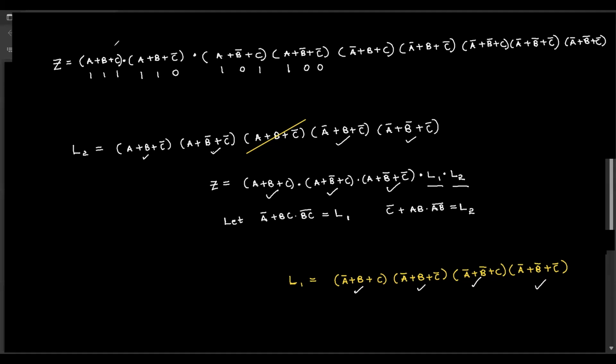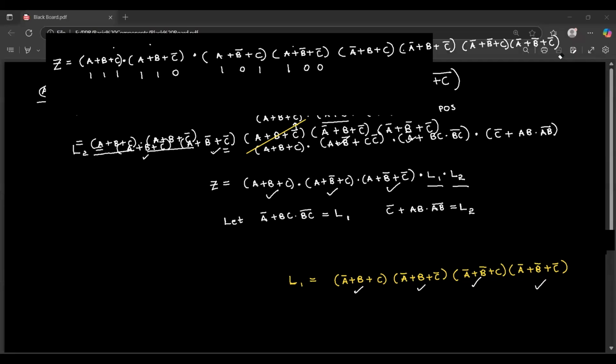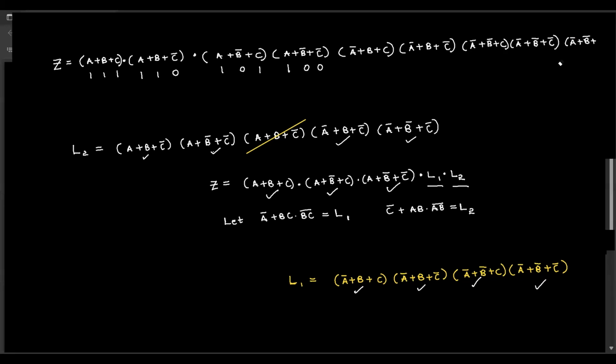So how many terms do we have? 4, 5, 6, 7, 8, 9 terms. That's weird. We can't have 9 terms, can we? Actually, it's possible to have only 8 terms. How did we get 9 terms? Why did I write it again and again? This one I have written again and again, so I'll just remove it. Yeah, you can only have 8 terms maximum. So that's it.